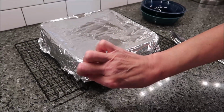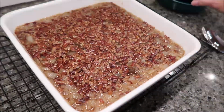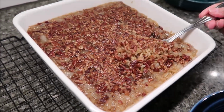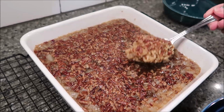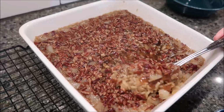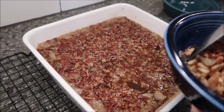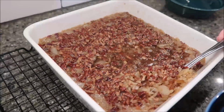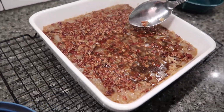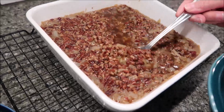So this was in the oven for 45 minutes. And this is how it looks. And so I've got a big spoon here. And it's very liquidy. I'm surprised at how much liquid this has. I wonder if I should have got a slotted spoon. No, I'd like some liquid. Oh, you want some liquid. Okay, then I need to get some spoons for us to try it with, because right now I have forks. So we'll definitely use spoons instead of forks.